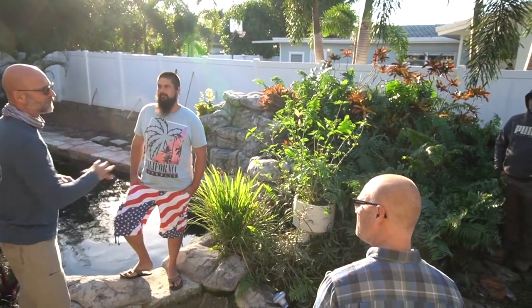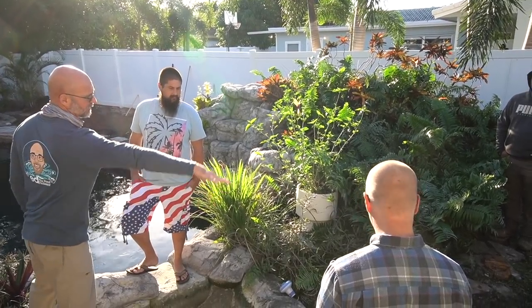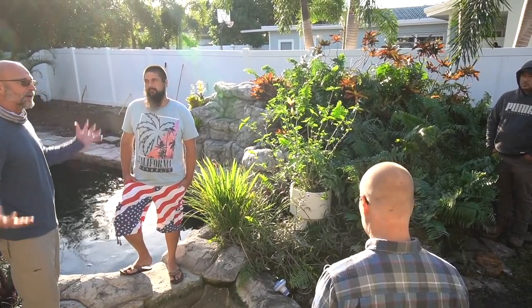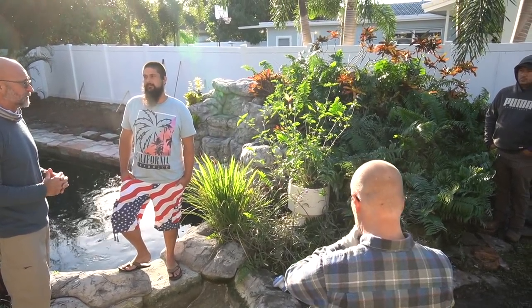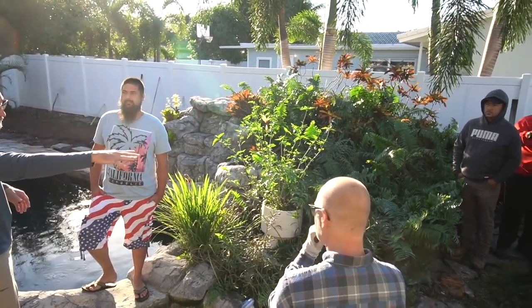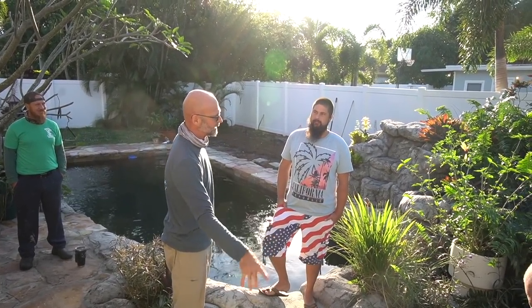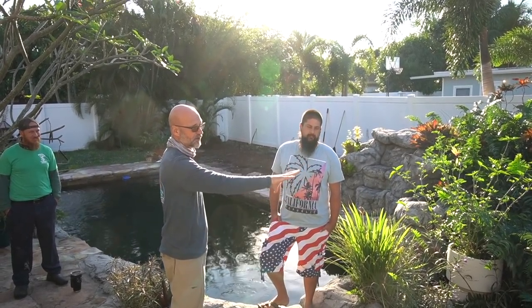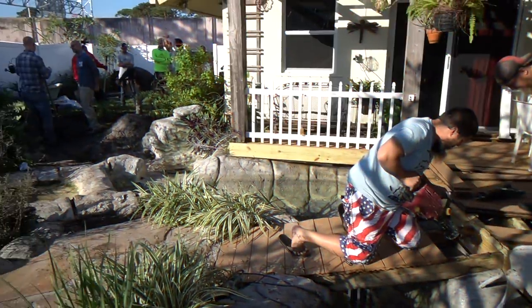We're gonna set the biofilter first. The reason I wanna do that first is because all of the excavated soil, everything that we dig out of this pond, we wanna use to bury that biofilter. That's gonna give us the necessary height to create the waterfall. So we're gonna create a nice big planting berm. Once we get our liner in place, we're gonna do a watertight seal between the rubber liner and the concrete. And we'll start coming in here, we'll start doing all that beautiful stonework. We'll bring in our river rock, we'll hook up our pumps, decorate everything up, put in our mulch, and we'll be ready to turn it on. And be done in 7 hours.